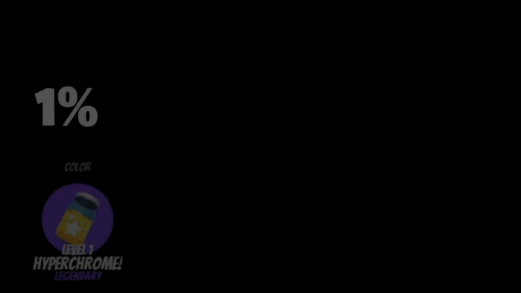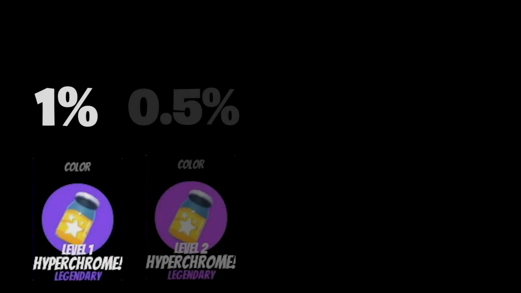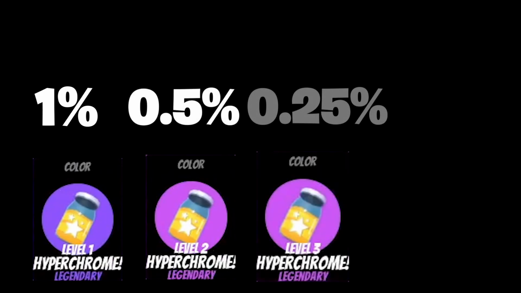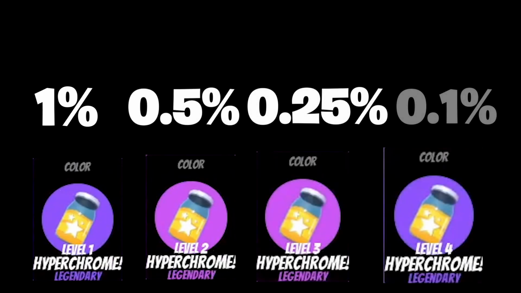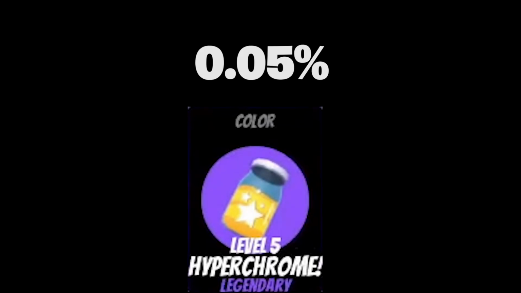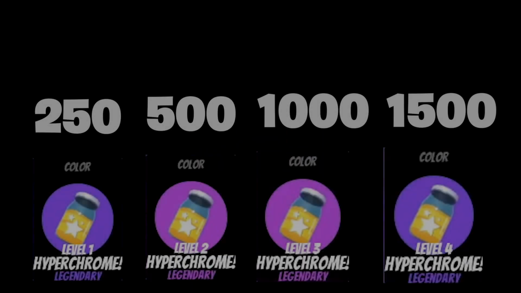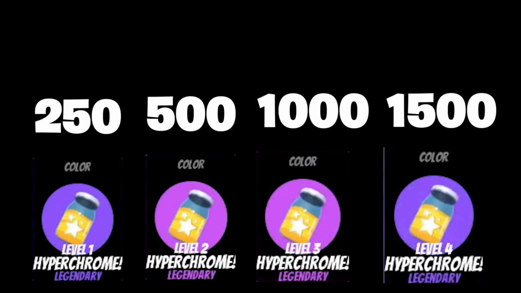The chances for each HYPERCHROME are vastly different, the level 1 being 1%, 2 being 0.5%, 3 0.25%, and 4 0.1%. And a level 5 is 0.05%. In simpler terms, this is how many robberies are needed.